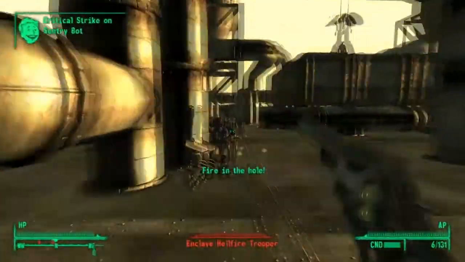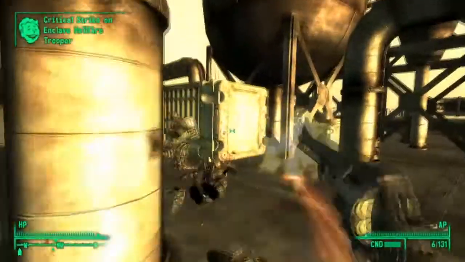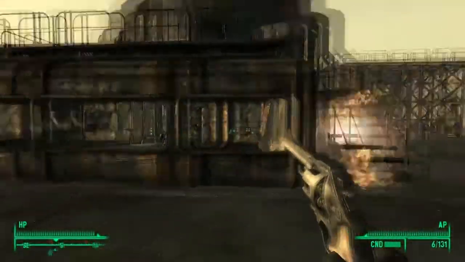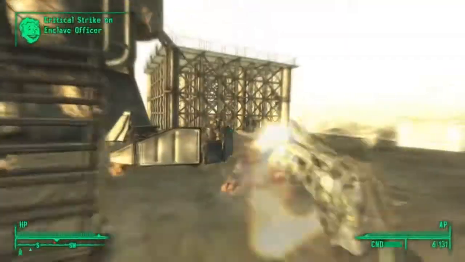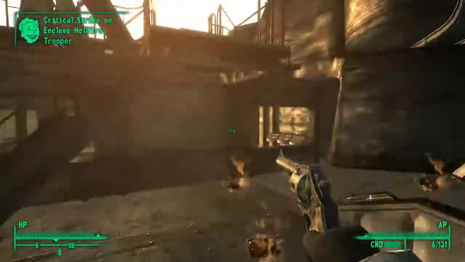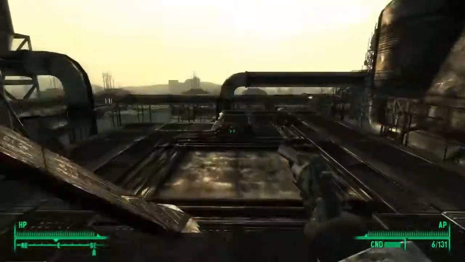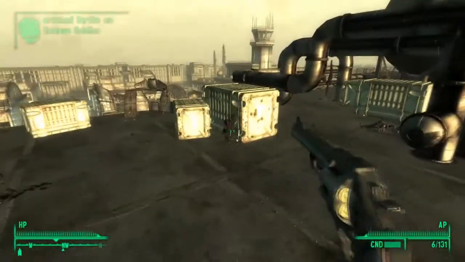So, once again, you'll encounter a plethora of Enclave assholes. And you can just start killing them all randomly and without any particular discrimination. Because they all deserve to die equally. You should be progressive and just kill them all.